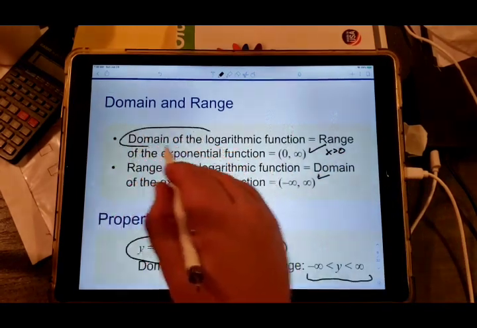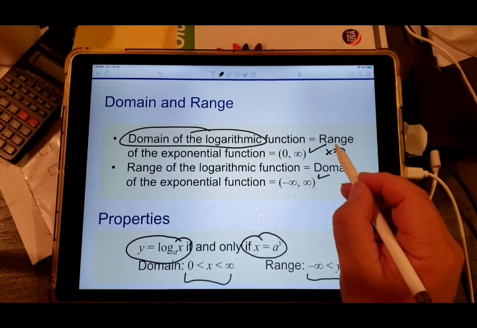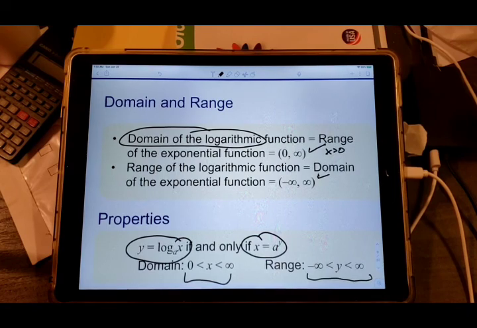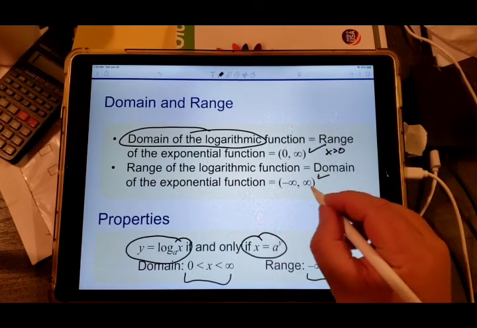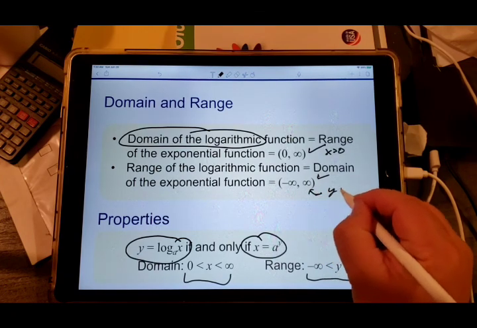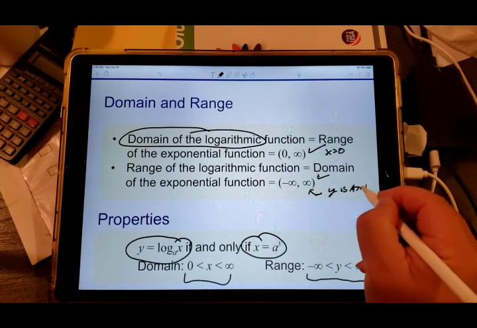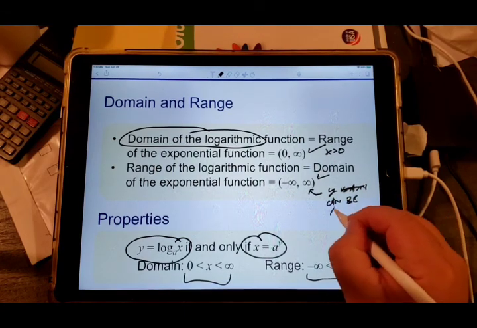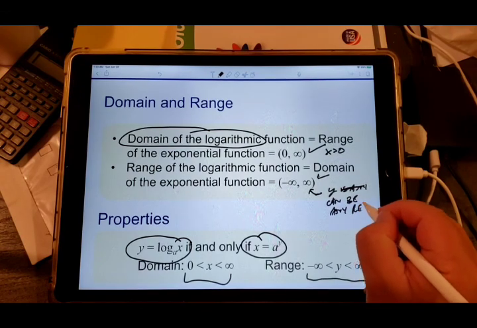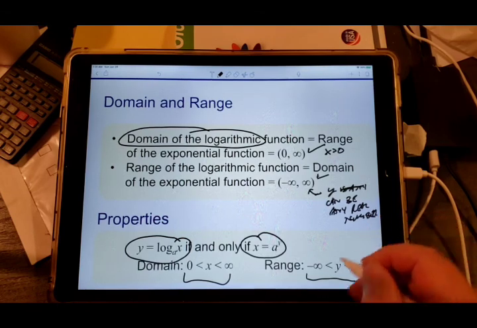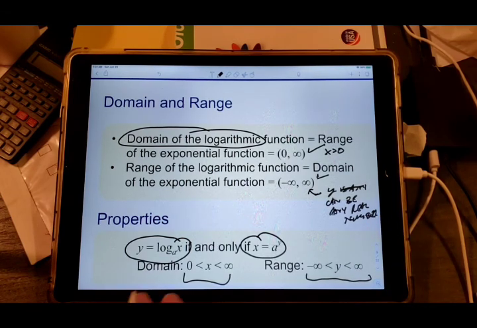I'm talking about the domain of the logarithm function, which is also the range of the exponential function is what they're saying. But all right. The range is, well, y can be anything. So the range is y can be any real number, or just all real numbers. All right, so we know that about the logarithm function.